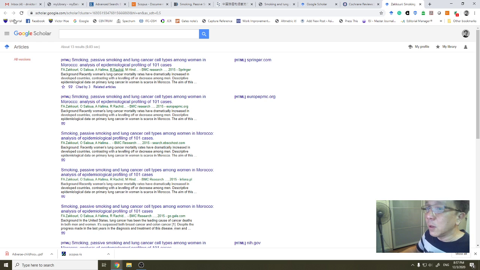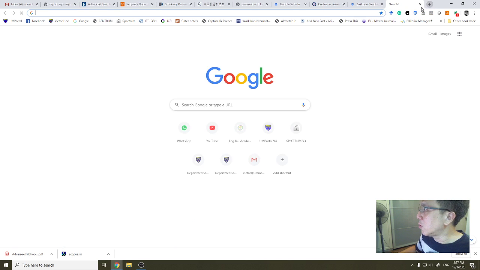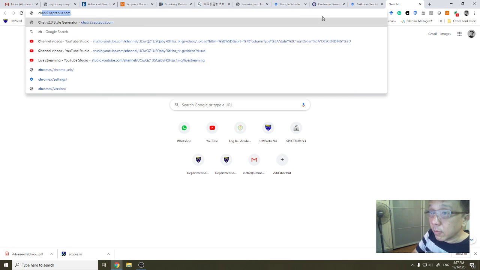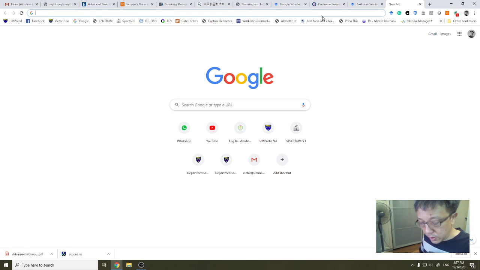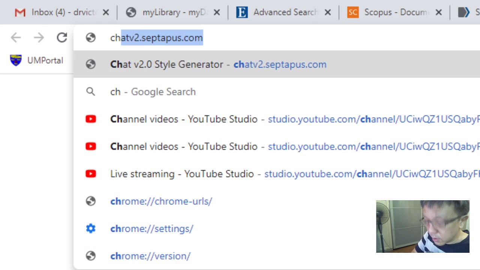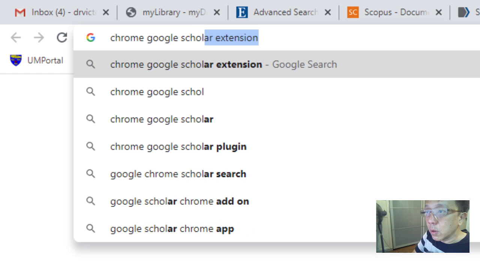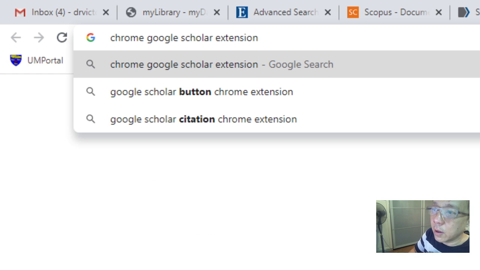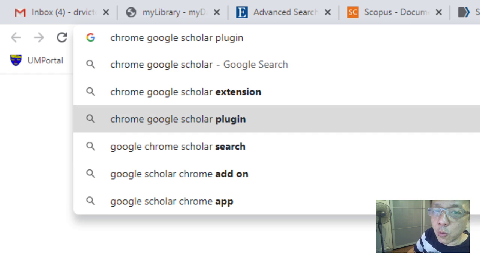So how do you install this Google Scholar plugin? You go to Chrome and search for the Chrome extension or plugin, the Chrome Google Scholar plugin.